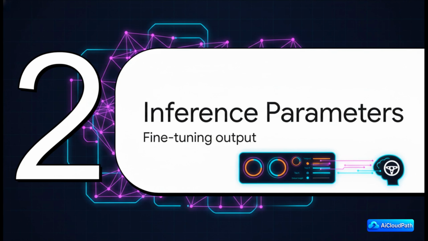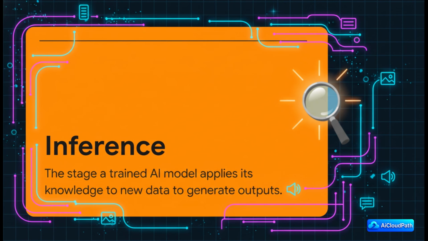Okay, so you've picked your model. Now you need to know how to actually drive this thing. That brings us to our next topic, inference parameters. This is where you get your hands on the controls and really steer the model's output in real time. First, just a super quick refresher, what exactly is inference? Simply put, it's the live show. The model's done all its training, and now it's out in the world applying what it learned to generate a response. So, when you ask a chatbot a question, the answer you get back, that's inference in action.